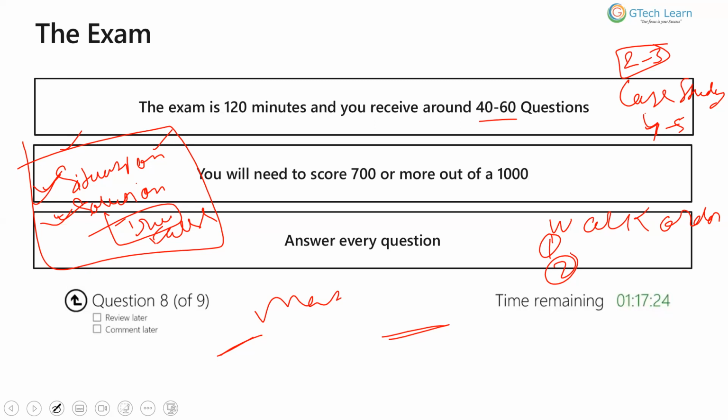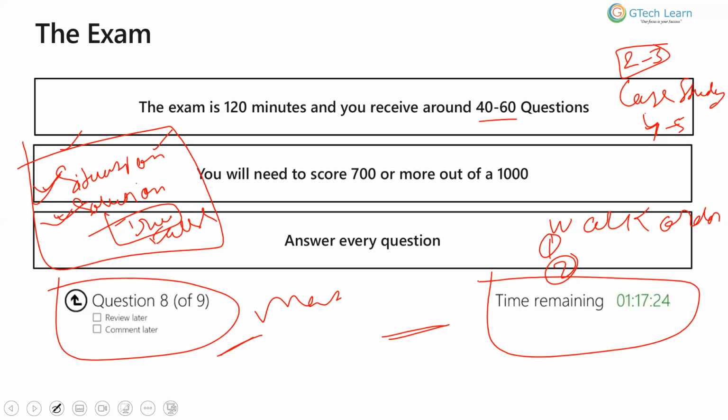And the third thing is we always need to answer each and every question asked in the examination. This is how the window will look. On the top left-hand side, you will see the question number you are answering, whether it is 8, 1 or 2. Then in the bracket, it shows that under this category, overall questions available are 9, 10, 11, or 20 or 30, out of which you are currently on question number 8.